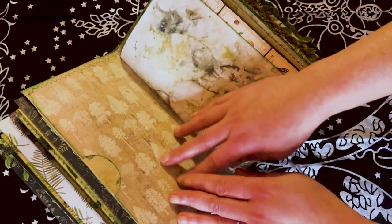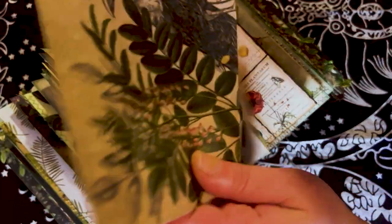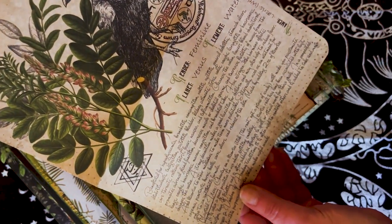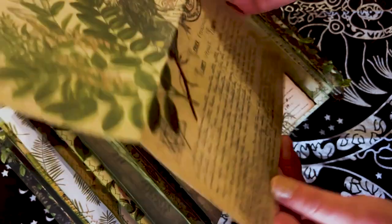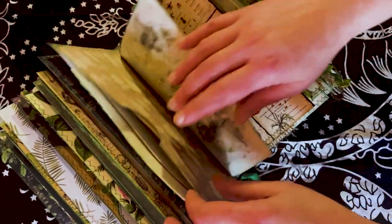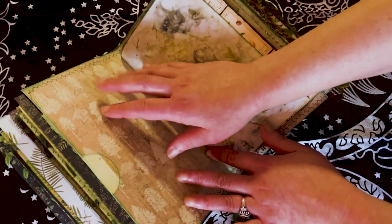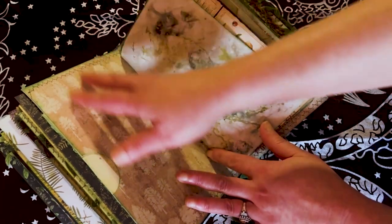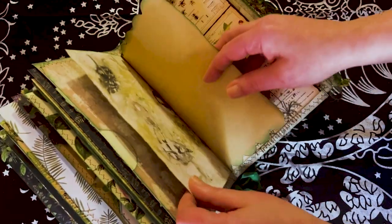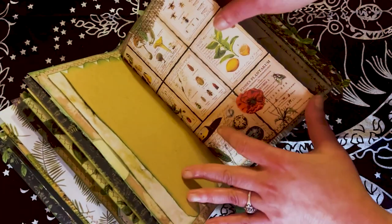Again, it's embossed and stitched. And here's another little, oh my God, oh, I love these pages. I have no idea where she found these. Maybe she had them. Maybe she found them for me. I have no idea, but these are magnificent. And I can write, obviously, on the backs of them. But with a lot of these papers here, I don't want to destroy the paper. So I need to find some nice paper clips or something so I can attach writing, not on the page, but on another sheet of paper. And I have some paper like this that would kind of match it. So we keep on going.